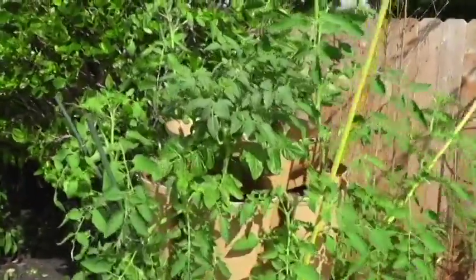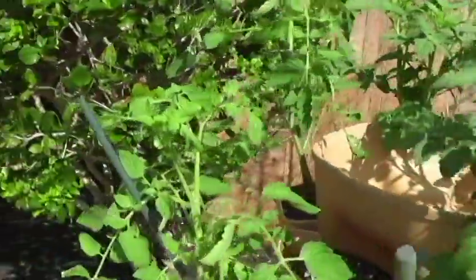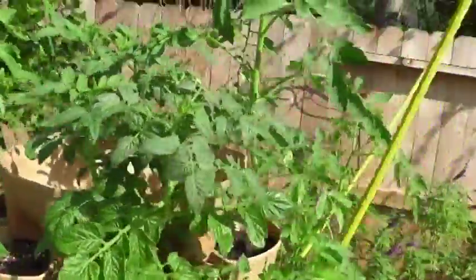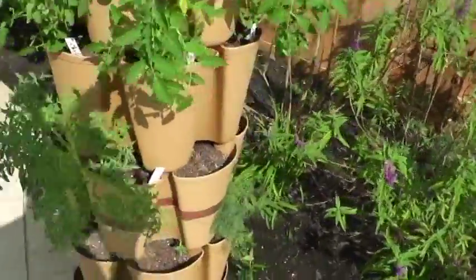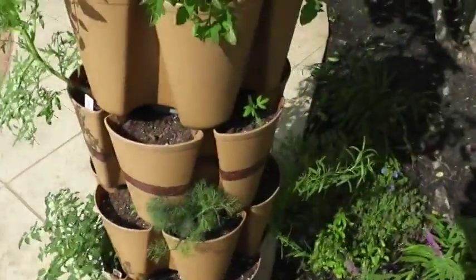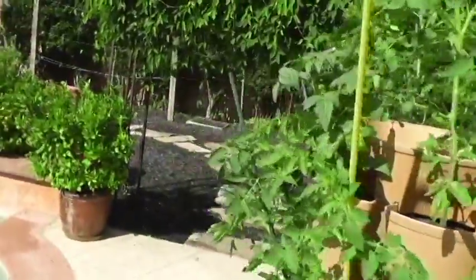You'll see here all these plants look really well. They're starting to get some flowers on them, and as you'll see here, there's some flowers coming on board. I have them staked up in these small stakes so we can make sure that as they get fruit, they don't load down too much. And then I also put, as you'll see, for my wife, some dill and tarragon. So green stalk garden, that's what's doing there.